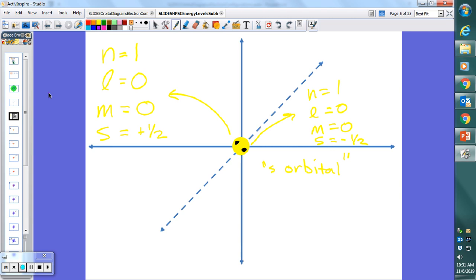All right. So what does the principal quantum number tell us about an orbital in general? Its energy level. And that relates to what in terms of its location? How close or how far away it is from the nucleus. Okay? So the principal quantum number relates to its energy, how close or far away it is to the nucleus. All right. Letter L. Does anybody remember what letter L is called? The angular momentum quantum number. Essentially, what does the angular momentum quantum number describe for us, Ella? The shape of the orbital, right?